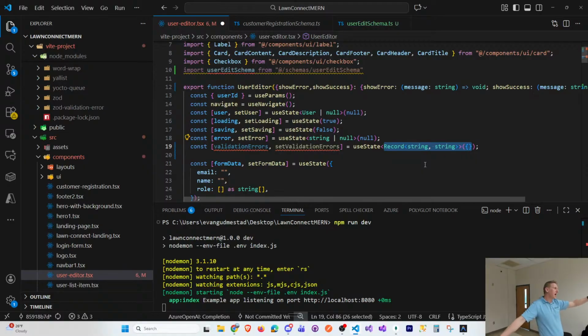He shows the proper way to validate objects with TypeScript is actually you want to use a record type, right? So here we have an empty object. We're essentially initializing this to an empty object. But when it comes to TypeScript, you have to say, okay, what is this empty object? And the way that is recommended with TypeScript is to say, hey, this is a record of type string.